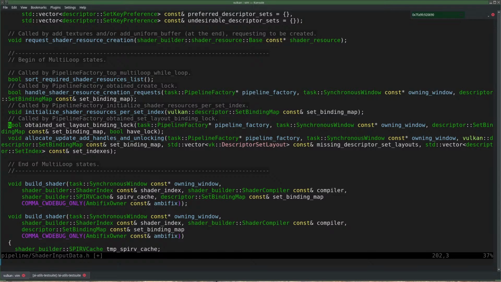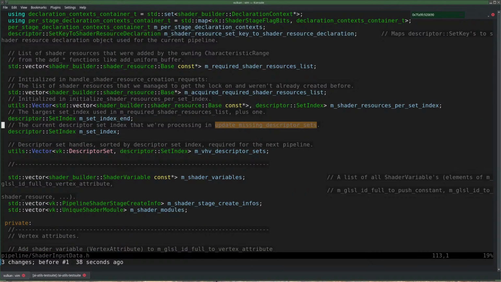Okay, that's not what I wanted. Set layout binding lock. Definitely not what I wanted. Oh, right, like that.